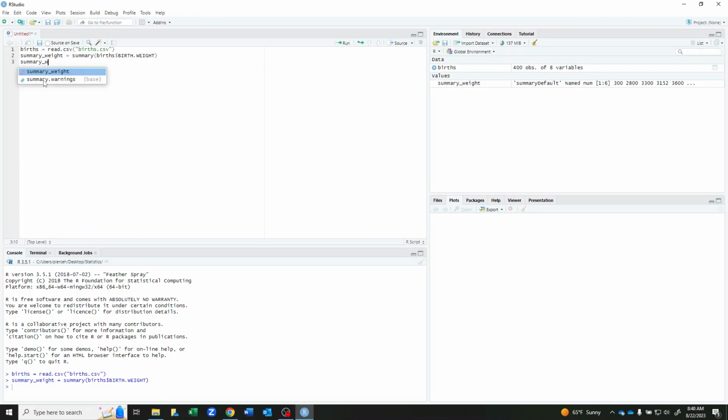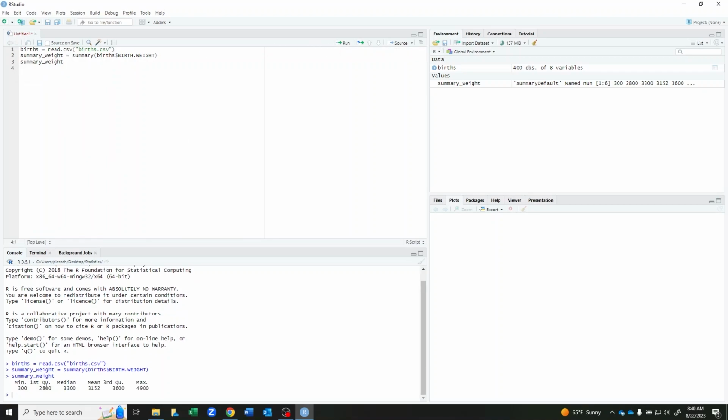If I type the command summary_weight and click run, I can see my summary list: the minimum, first quartile, median, mean, third quartile, and maximum. The median is the third thing in this long list, and I can save that. I'm going to do my median weight, and for that I'm going to use summary_weight, which is the variable that has the full summary.